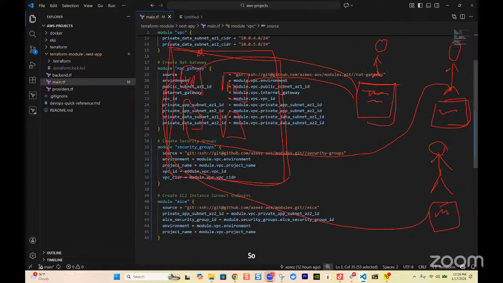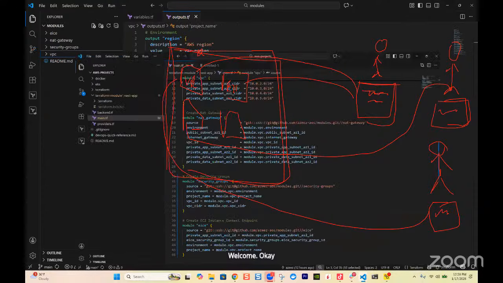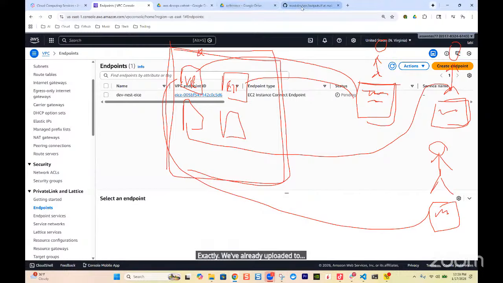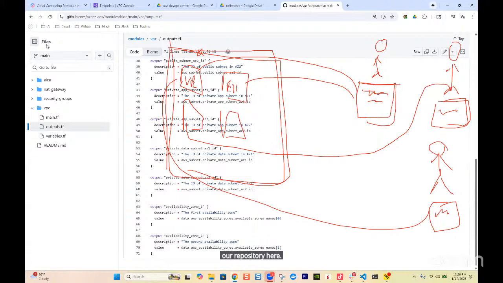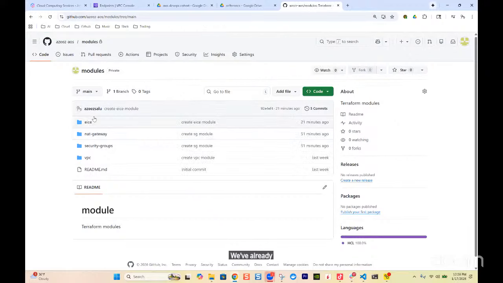So basically, the EC2 module that you are not seeing on this left side is because it's not here, it is here. You've already uploaded it, yeah. Exactly. We've already uploaded it to our modules repository here. So that's where we are pointing to.